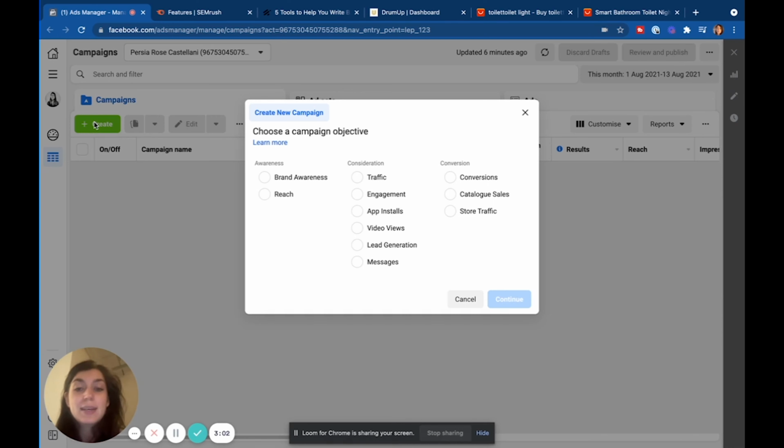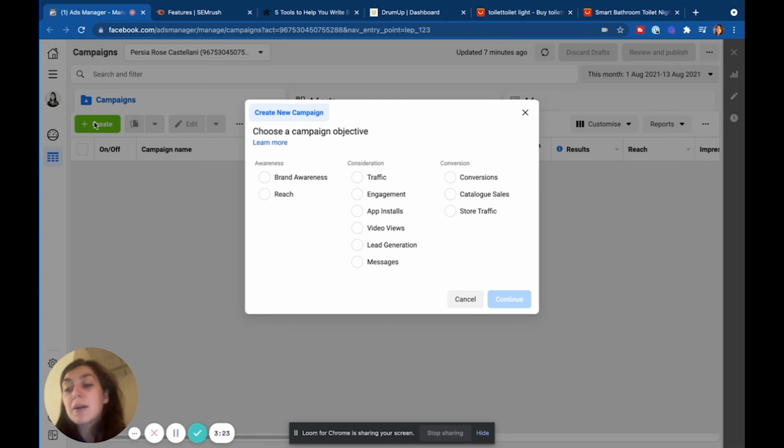And the last thing here on consideration is Messenger. So this might be on Facebook Messenger. It's basically starting that conversation with your customer. And the third is conversion. So this can be a product conversion or catalog sales, which sounds like the dream, but people need to know you and trust you a little bit more before this happens.